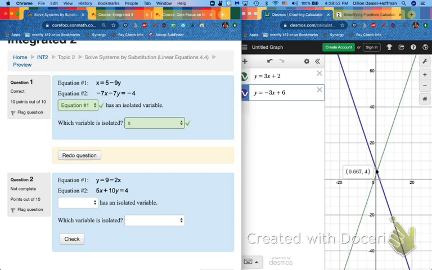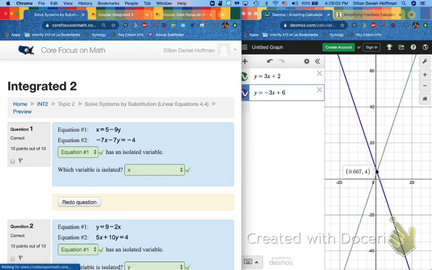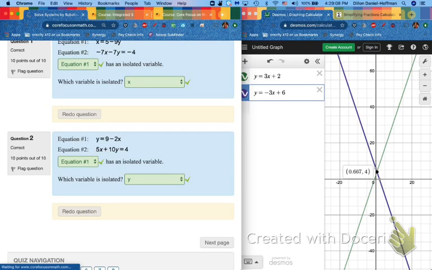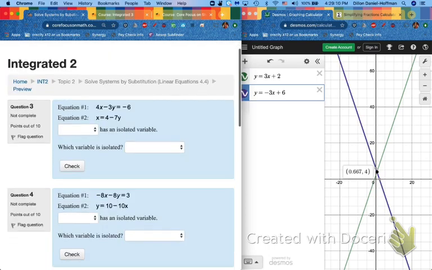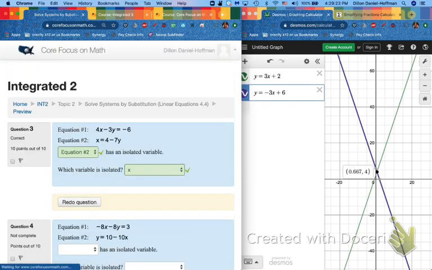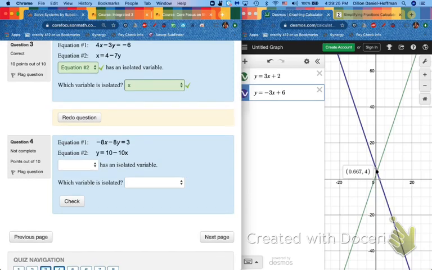Number 2 for mine, and again, it might not match yours, so just figure it out the same way though, is now I have y by itself on the left side, so it's just y. All right, that's easy, right? 2 down, 6 to go. How about this one? It's been equation 1 every time, but not this time. Now x is by itself down there. That is equation 2 and x. And then we have equation 2 again and y.